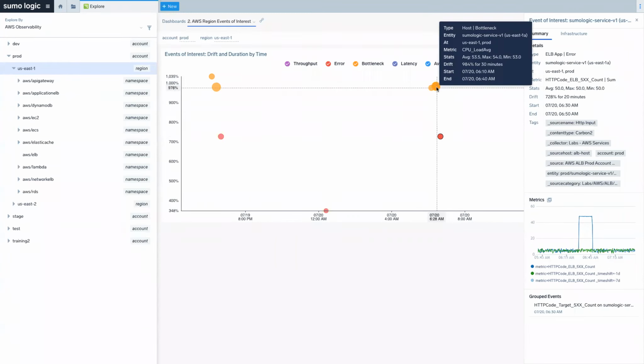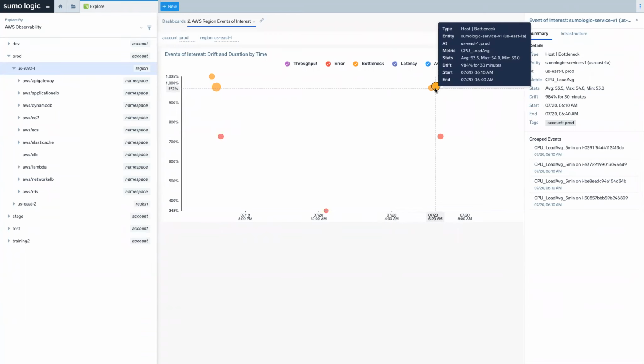Something had to happen or not happen to cause these errors. So very simply, if we click on the event preceding that, we see a bottleneck. When we click on it or mouse over it, we see that this bottleneck host is associated with the CPU load average. Essentially, we're being told that a bottleneck has occurred and the CPU load average is higher than normal. Well, something had to create that CPU load average. Something didn't spike the CPU on its own, something had to cause it.